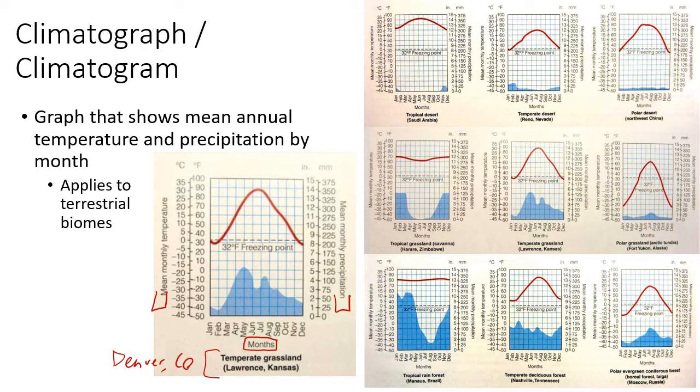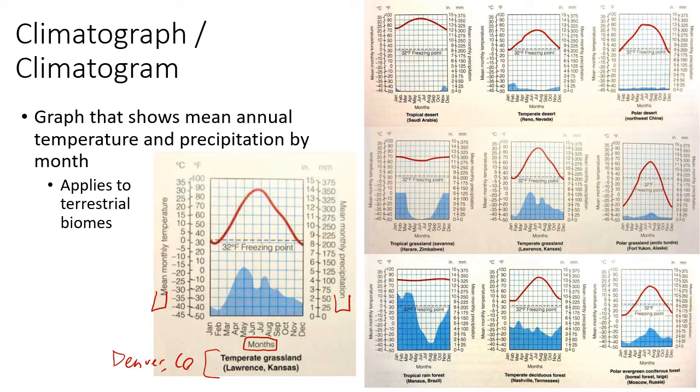You should just look at degrees Celsius and millimeters because that's what most of them are going to be in, and you should just get used to that. Okay, you should know that with degrees Celsius, we're mostly looking at 0 degrees Celsius for the freezing point, and most biomes aren't going to get above 35 degrees Celsius, because that would be awfully hot, right around 100 degrees Fahrenheit.